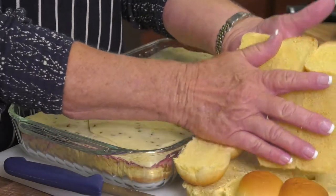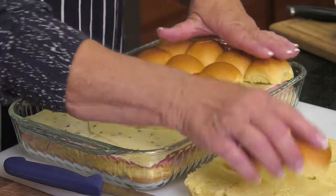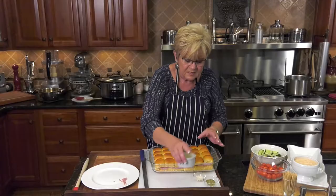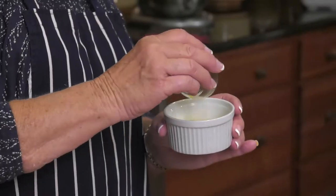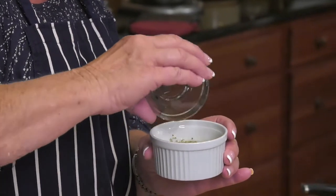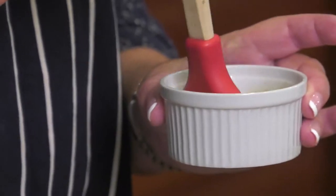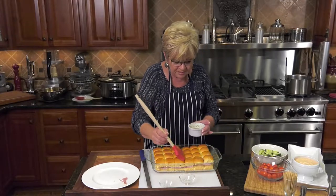And let's grab this and slide it right here. This top's gonna go on the same way. And I have some melted butter, about half a stick. I've got some garlic salt, and I have some Italian seasoning. And we're just gonna put that in together. And I'm gonna give it a little bit of a swirl around with my brush. And this goes on the top. We are just gonna brush it around and make it soak in.